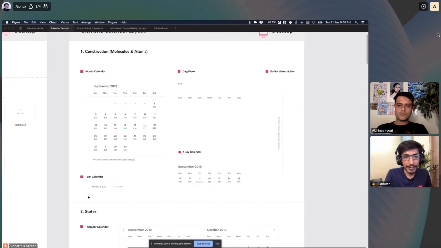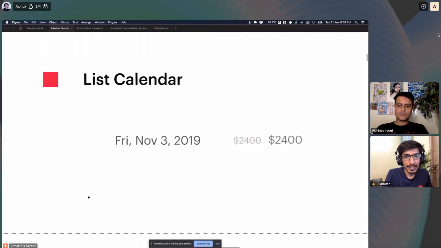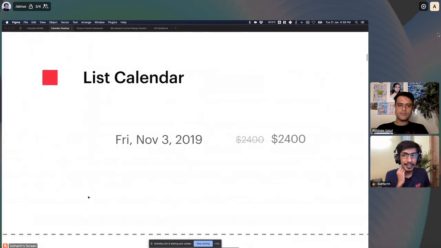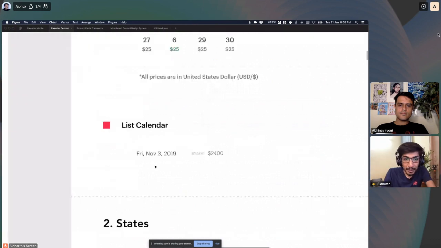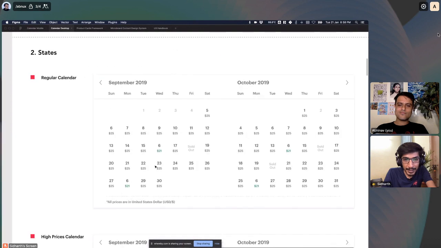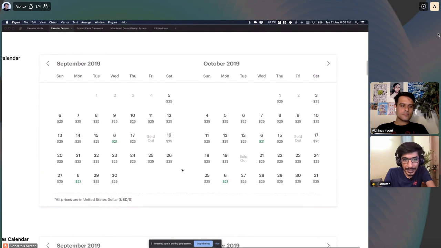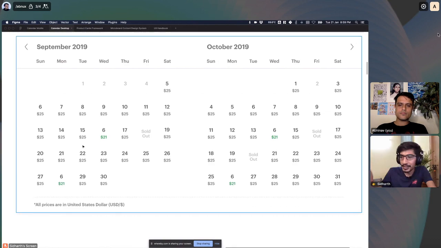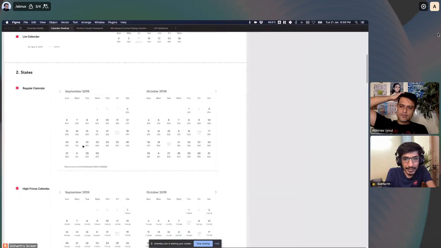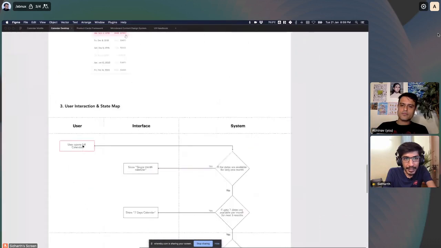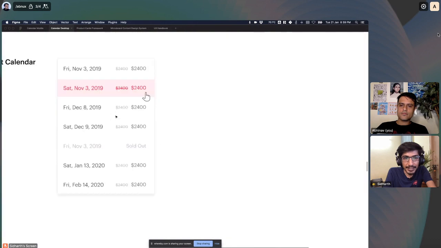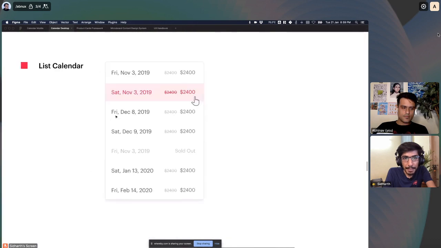And there's an interesting element that appears which we've not seen before, which is called list calendar, right? We'll see what this is. So let's say a new scenario appears that there's a certain show that only happens 7 times in an entire year, or 10, 15 times in an entire year. Now, do we really want to show the full number of months for that sort of behavior? Not really. So this is where we came up with this list calendar. As you can see, if there are only X number of dates available, show this calendar instead.